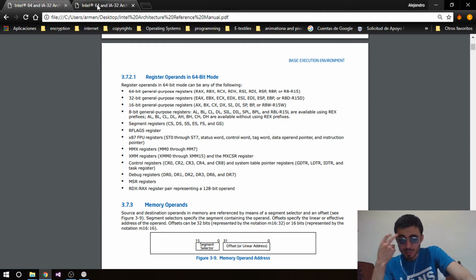Yeah, we needed to use REX extensions to access, if I remember well, SP, BP, SI and DI through R8 and R15, but without the prefixes we just have AL, BL, CL, DL, AH, BH, CH, and DH.